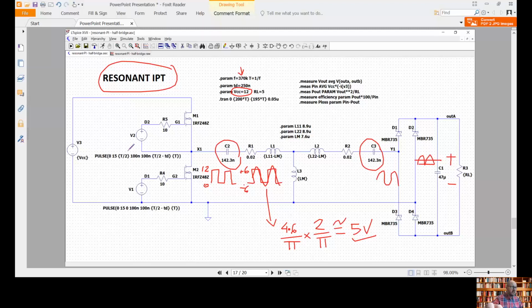While when we use the non-resonant circuit, we have more possibilities, because the output voltage depends on the different components in our circuit, and then we can design our circuit in different ways to obtain different output voltages. Here, independently of what we do with our circuit, if we operate always at resonance or close to the resonant operation, then we are going to have the same value at the output voltage, and it depends only on the level of the input voltage.